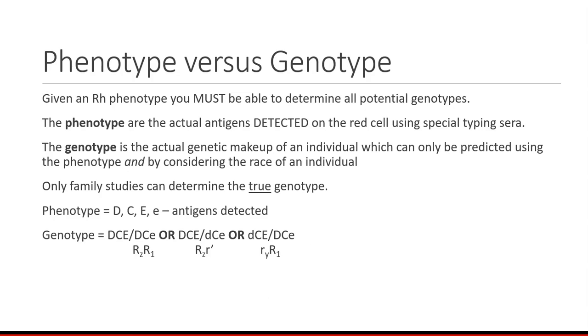So here's the phenotype. It's a big D, big C, big E, little e. So the big C is homozygous. How do I know that? There's no little c. So they had to have gotten a big C from mom, a big C from dad. That's why this antigen was the only one detected on the cell. For E, the patient is heterozygous because there's big E on one side and little e on the other.